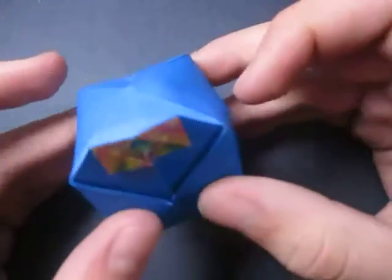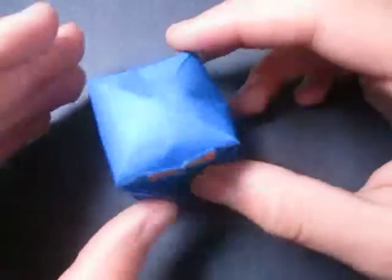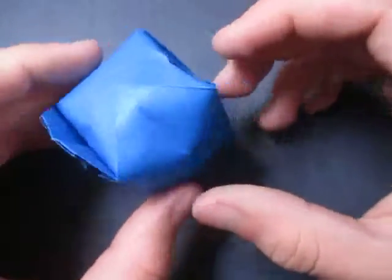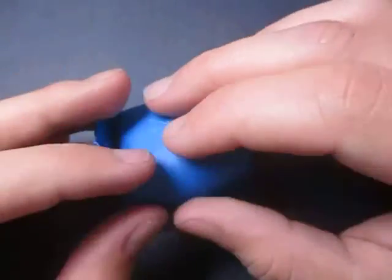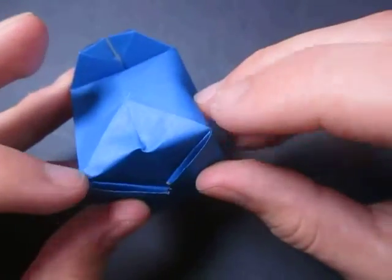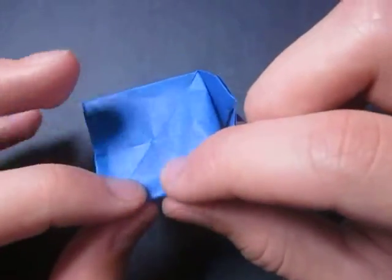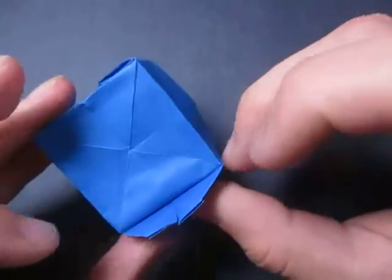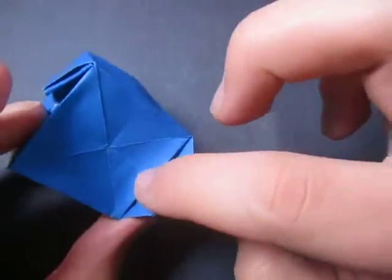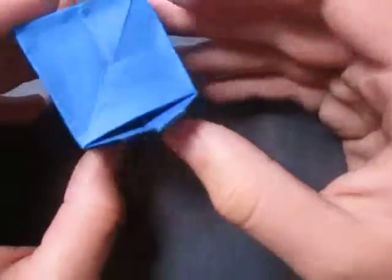If you want. So you can keep it like this if you want, but to make it look more like a cube right here, then we can just make mountain folds connecting these four points right here. So I'm gonna connect these two points with a mountain fold. So just like this. Okay, and now I'm gonna connect these two points. Okay, and these two points. Okay, and these two points. Okay, I didn't do this mountain fold in this model. See, I didn't make a mountain fold right there. Okay, you don't have to do it, okay?